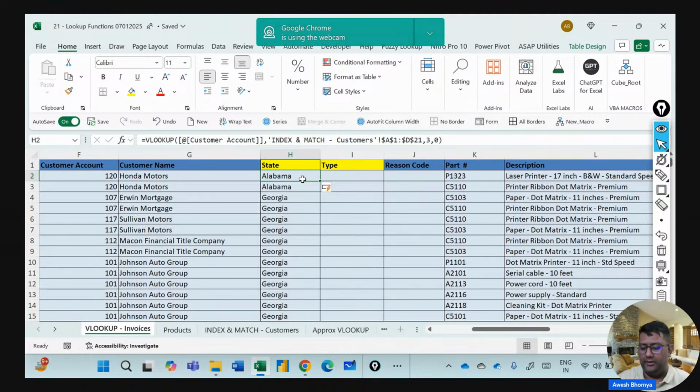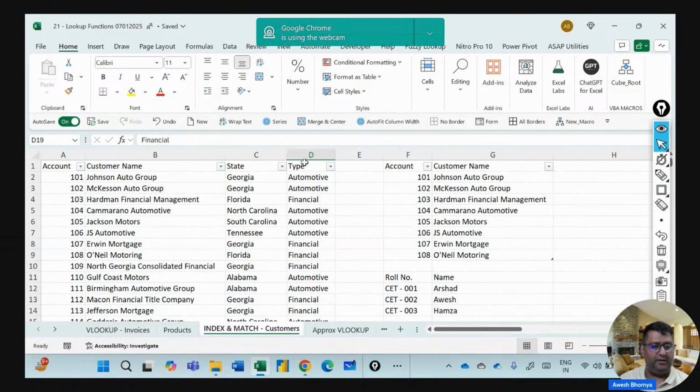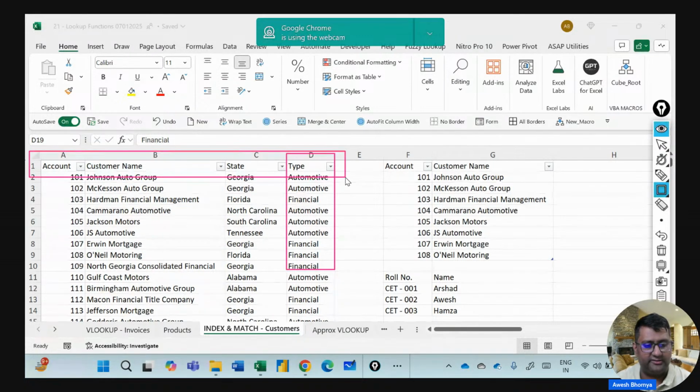Sankalp, it can't be 1. So I need the customer type. So my column index number is going to be 4. Okay, wait. I need to extract the type of the customer, right? So here you can see we have account, customer name, state, and type. I want to find out the type column.